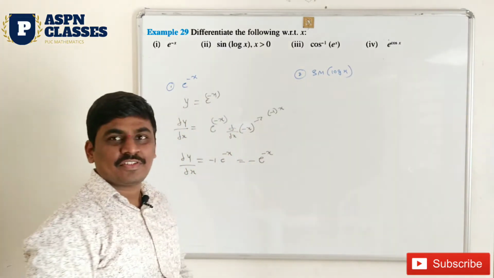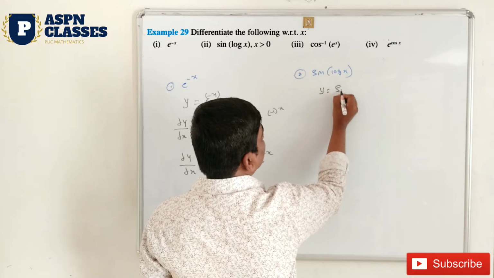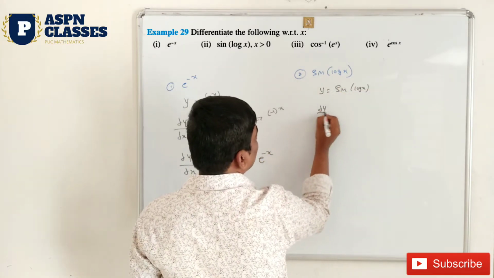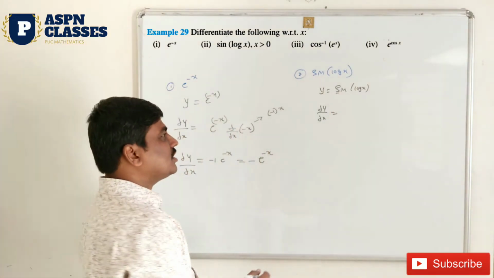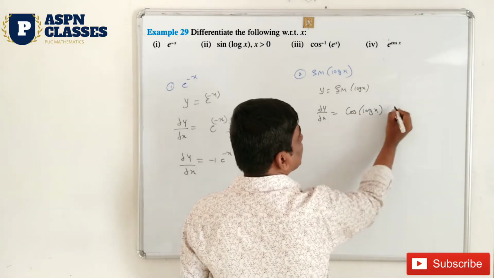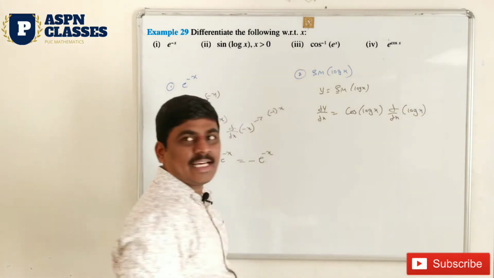Okay, second example, observe it here: sine of log x. Take out this differentiation. Here also observe, y is equal to sine of log x is given. First you take out dy by dx is equal to, sine is the first result, no? What is the differentiation of sine? Cos of log x, write it as it is. What is the extra term? d by dx of log x is the extra term, write it as it is.